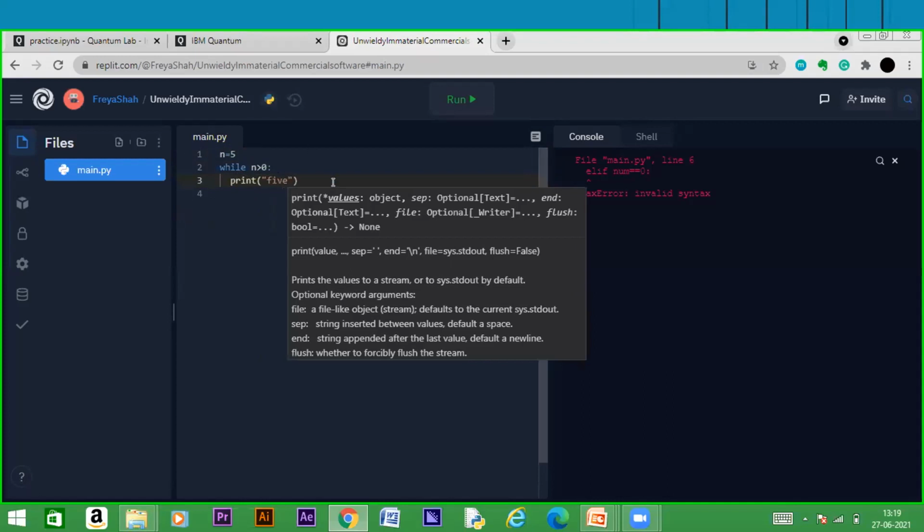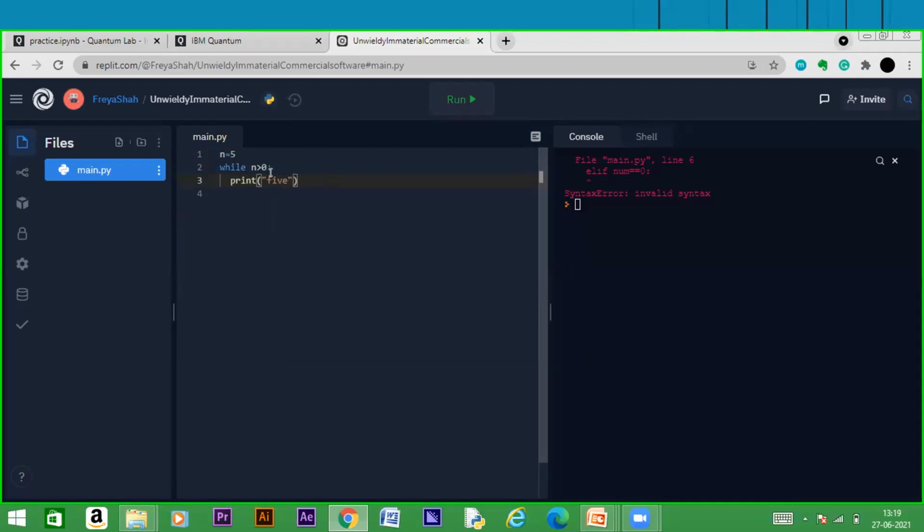So what this loop will do, it will keep on checking the value of n and will keep on printing 5. But this loop will go on like an infinite loop, since the value of n is not getting changed and it will always remain 5 no matter what. So we can add something like n is equal to n minus 1.